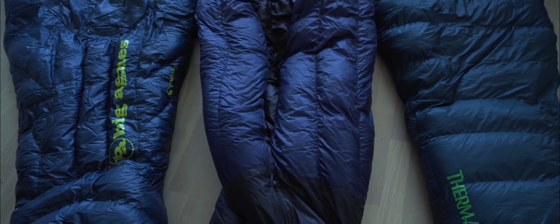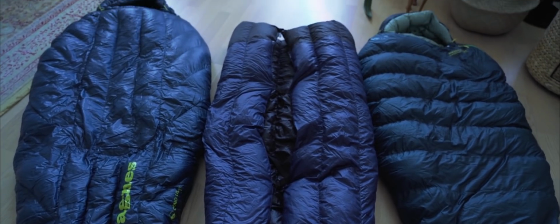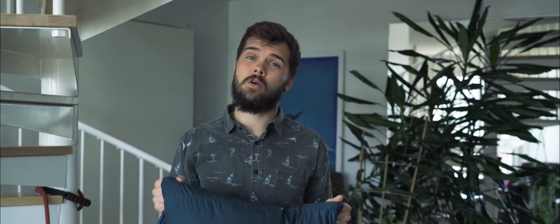So then on to what I'm actually carrying for this summer's hiking trip. I decided I wanted to go with a mummy style sleeping bag over a quilt just to avoid the drafts and the cold spots that I get when I'm turning around in the middle of the night. I didn't want to carry the Orno 0-degree bag again because I think it's a little bit overkill for most of the hiking that I'm doing.